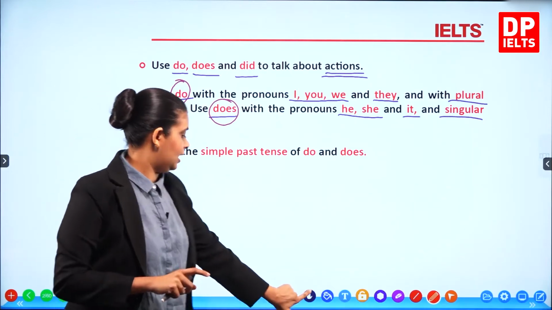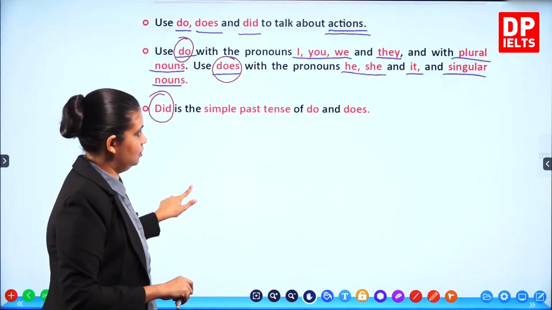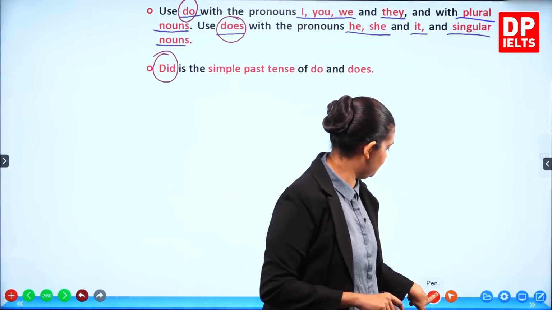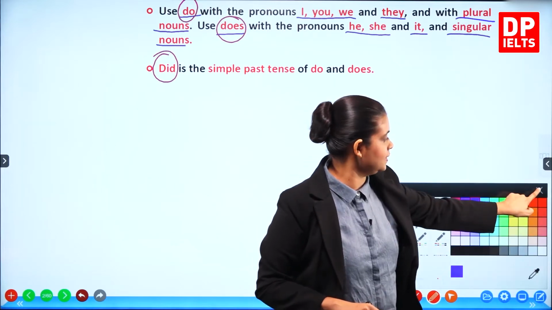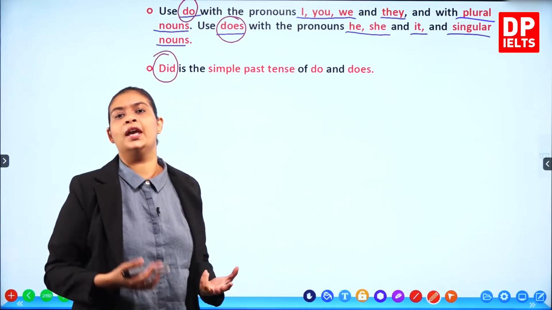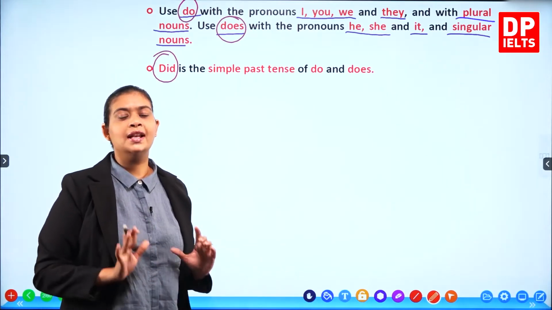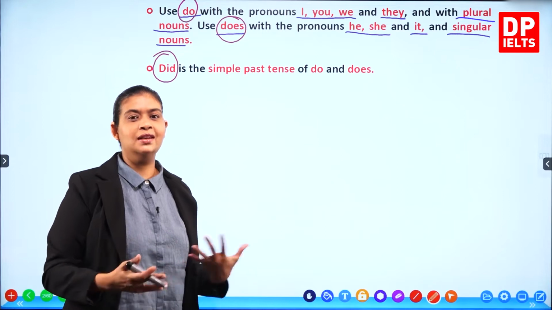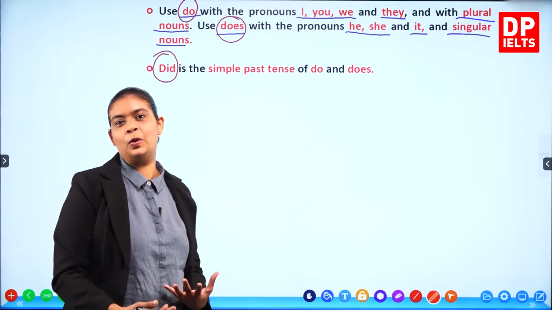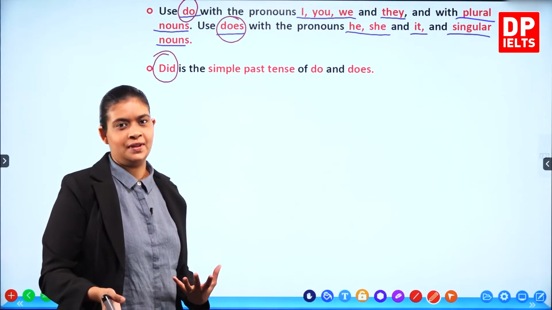So, let us just revise. As you know, I always keep on doing that little revision because it gives you a good understanding before we go ahead with the lesson. So I really like to stop in between when I teach something, do a bit of revision, touch on that point again and then move on.